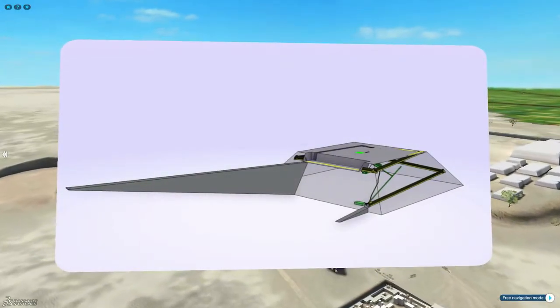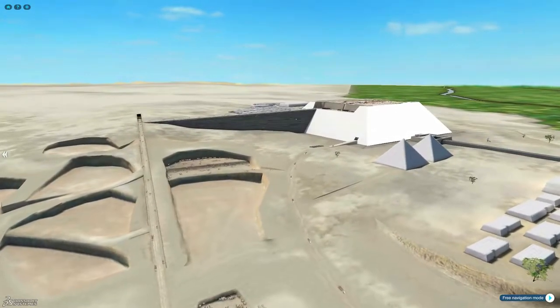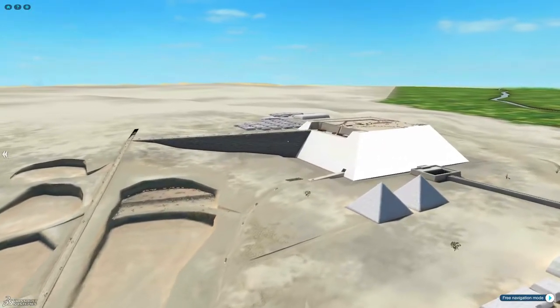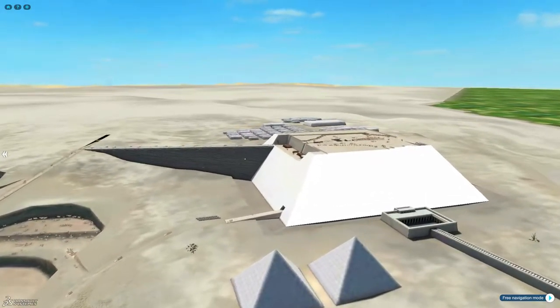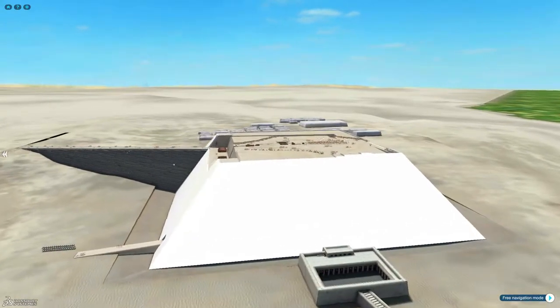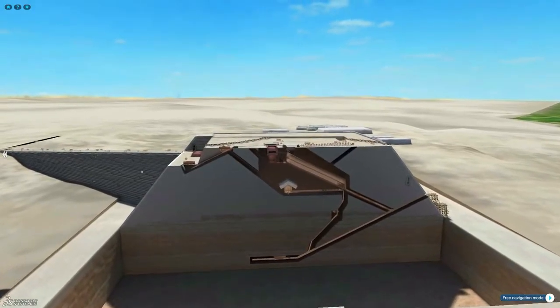Now the walls and ceilings needed to be built. There again, the counterweight in the Grand Gallery played a major role in helping to hoist the beams from the storage area to their final position. The Egyptians thus constructed the 5 successive ceilings of the king's chamber, a project that was unique in Egyptian architecture. For this, a cross-sectional view will be more practical. We have made all the surrounding stones transparent to make the important elements stand out.